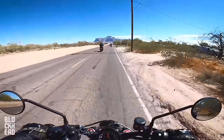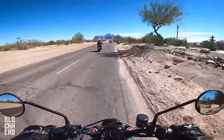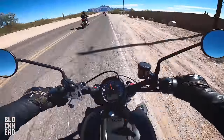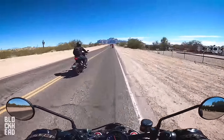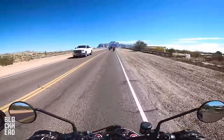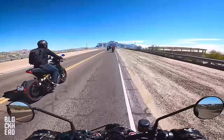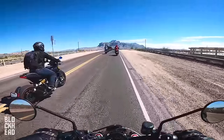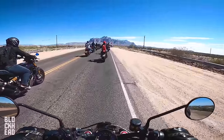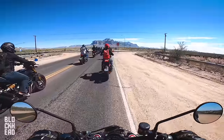So we're making our way closer to the mountains. I figured it'd be a good time to turn the camera back on because this road is a little rough, which is a good opportunity to talk about the suspension. The suspension on this thing is a little stiff. That's kind of to be expected with this style of motorcycle. It's not going to be the most cushy soft thing ever. That is one of the things that I remember about the old FTR. Now it does have less travel in the front, so I would assume that makes it feel a little bit stiffer, but you're definitely feeling the bumps in the road.